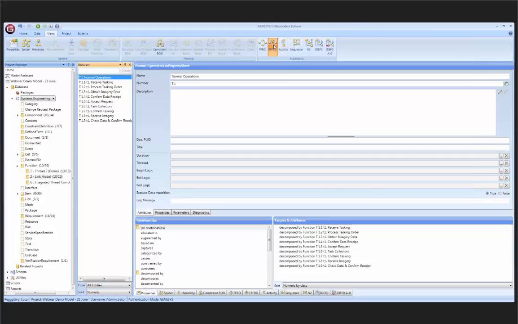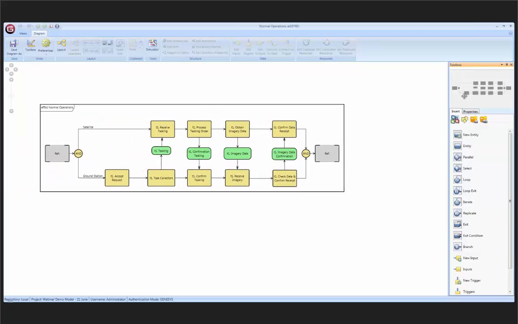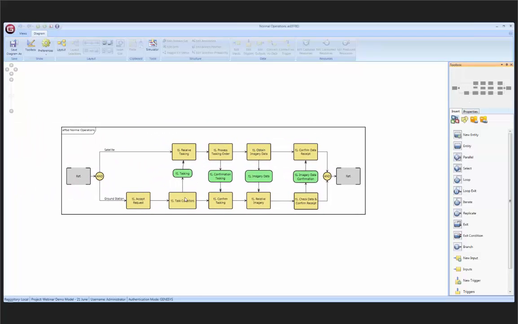So if I look at this CFFBD that I have here, this one shows me a ground station and a satellite. So what I have here is this ground station, and I have these messages and information that go back and forth between the ground station and the satellite.